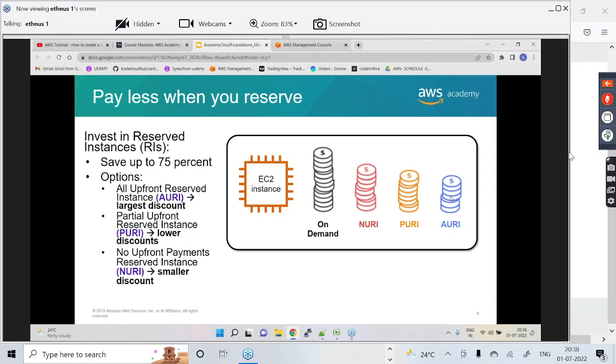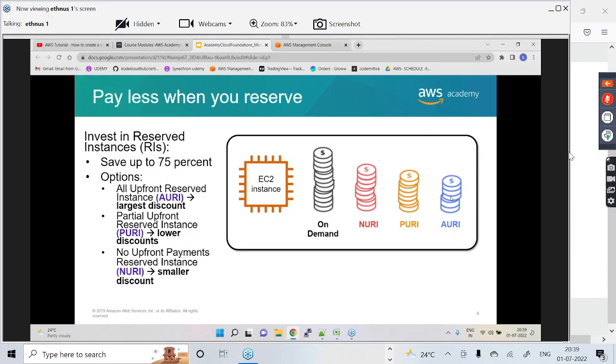Now let's come to no upfront reserve instances. Now I am a startup. I don't have any money to spend extra because I want to save that money for my product marketing and so on. I told AWS I want to use reserve instances because I don't want to create an infra with a huge cost. I'm going to reserve instances for 3 years, but I'm not going to pay you any upfront cost. Whatever cost there is, you can take it on a monthly or quarterly basis, based on the commitment. So this is the part of no upfront reserve instances where I am not paying any advance.